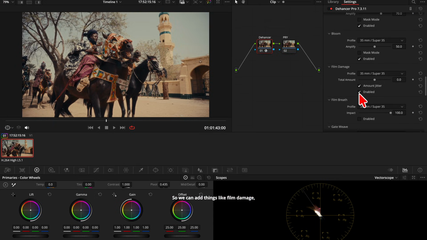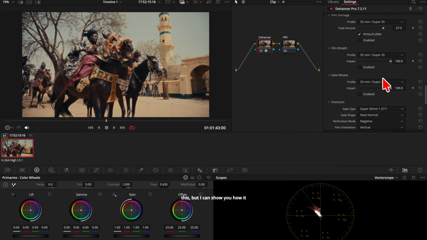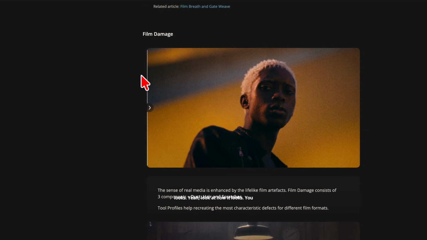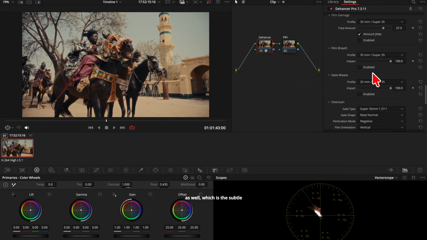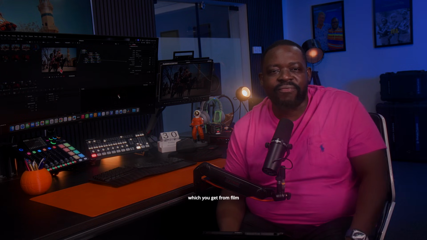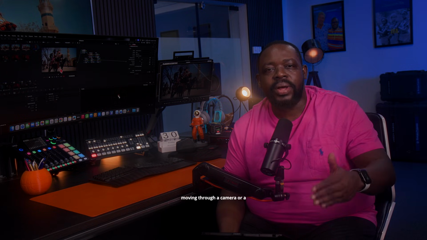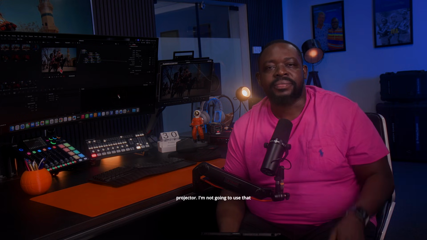So we can add things like film damage, which is kind of like scratches and different imperfections that you would get from, obviously, film. I'm not adding that to this, but I can show you how it looks. Yeah, look at how it looks. You can also have film breath as well, which is the subtle changes in exposure, contrast, and color, which you get from film moving through a camera or a projector.